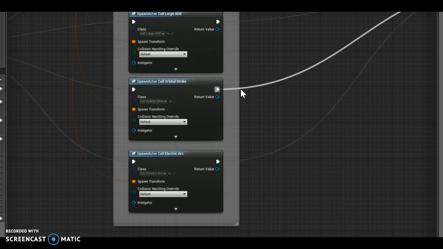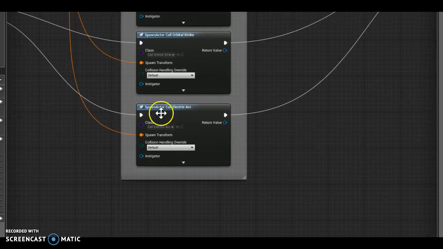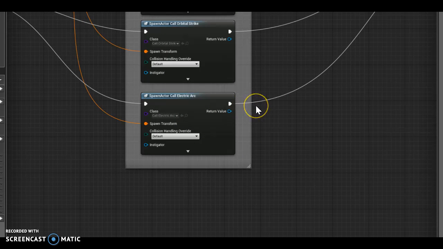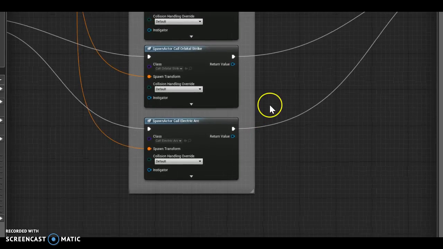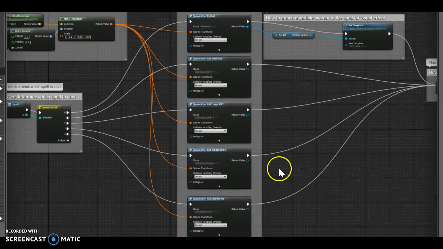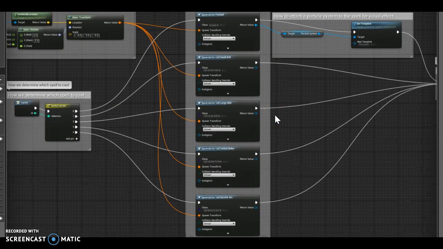That one was actually pretty fun to do, and there's some good code behind it. And by far my favorite is the Spawn Actor Call Electric Arc. This one had to have some pretty interesting logic in it as well to make it work the way I wanted. I'll explain these more in depth in a little bit and make them not sound as lame as I just did, so y'all can see how cool they really are. And hopefully in a little bit I'll be able to show y'all some video of the spells being cast as well.